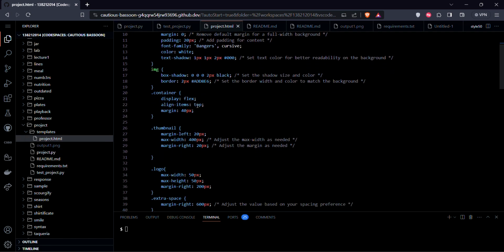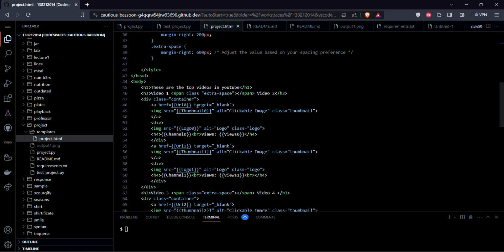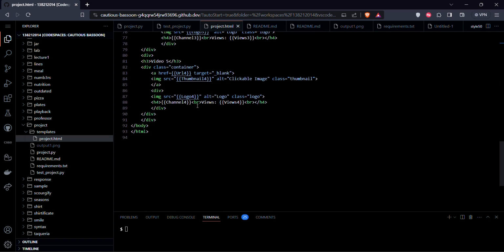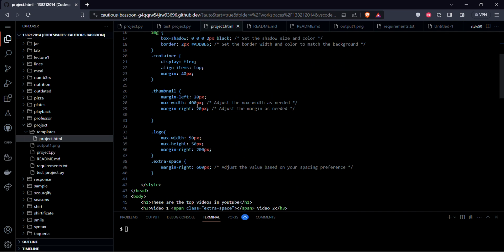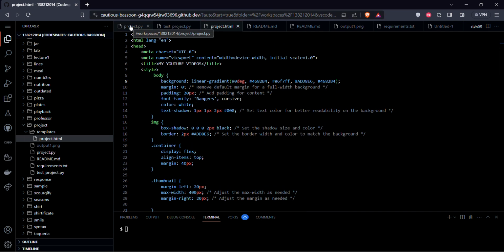And this is the HTML document which contains the code for the website.